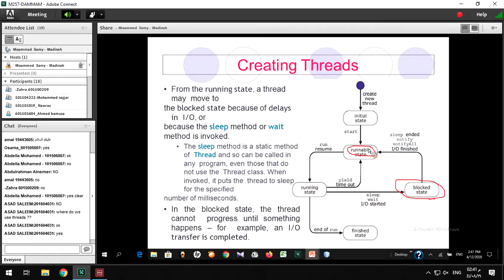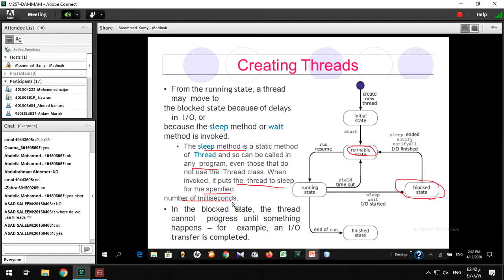So this is one case in which a running thread may go to the blocked state. From the blocked state, once it finishes the input output, it will go to the runnable state and wait for the resume to get it running again. The other is the sleep method. Sleep is a static method of the thread class, so it can be called in any program, even those that do not use the thread class. When invoked, it puts the thread to sleep for a specific number of milliseconds, for example 1000 milliseconds.